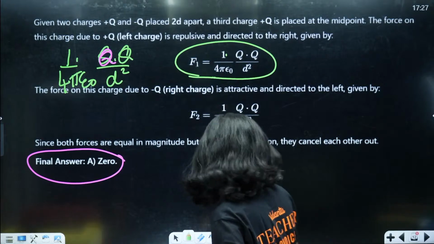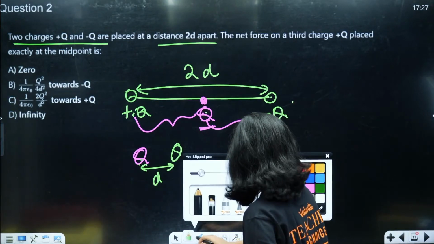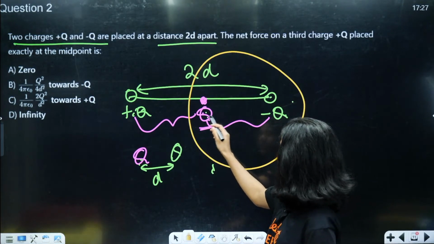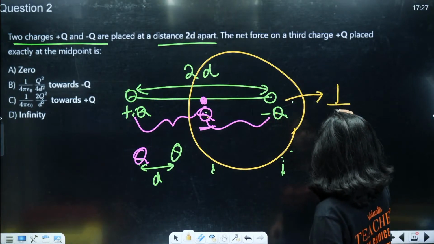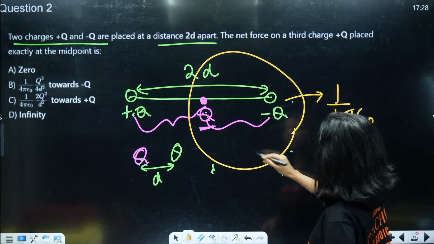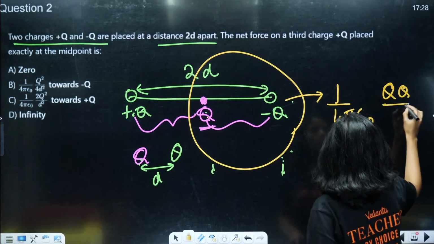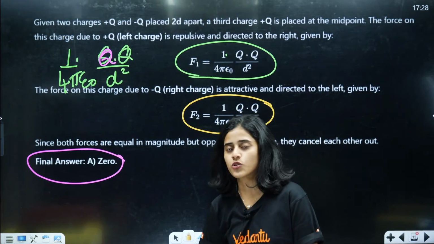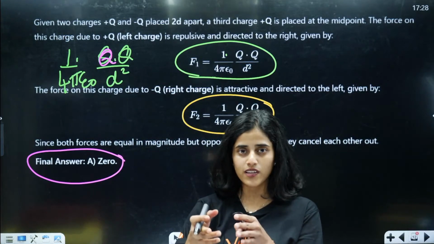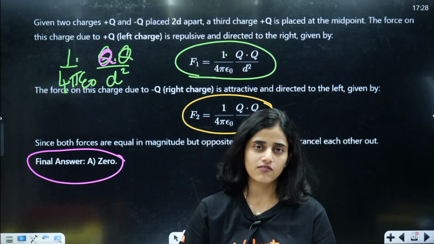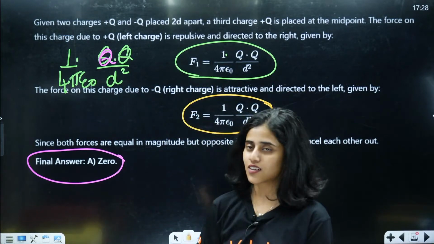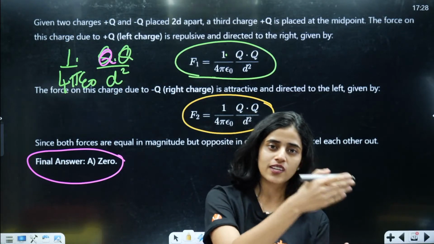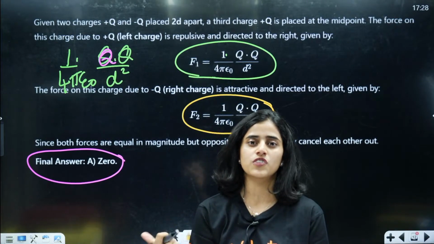So on the second part, here, again we will do the same. The force between Q and Q. How much would that be? Again, 1 by 4 pi epsilon naught Q by d square. So that is this one. The force because of the plus charge to the midpoint and the negative charge to the midpoint will have the same value. But you can see they're both in opposite directions. One is positive, one is negative. So that's when the sign comes into picture. Negative sign and positive sign represent two different directions.